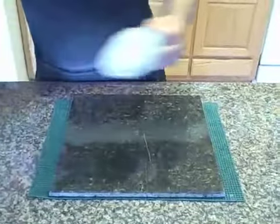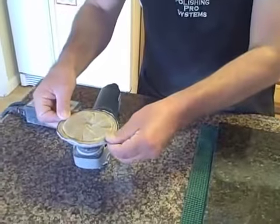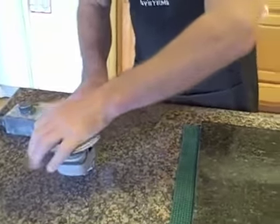Once again, I'm just going to change my pad real quick. I'm going to take my pad, which has been numbered 14 for 14,000, and I'm going to put my pad on here. This is a brand new pad, so we're going to have to season it once again like the rest of them.